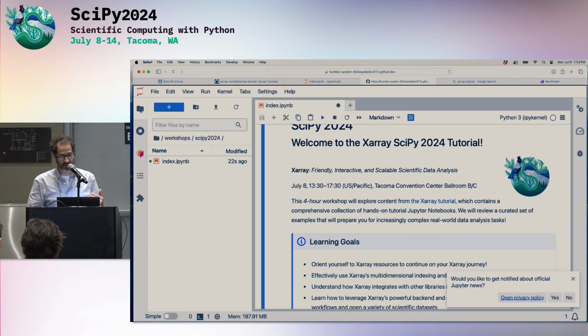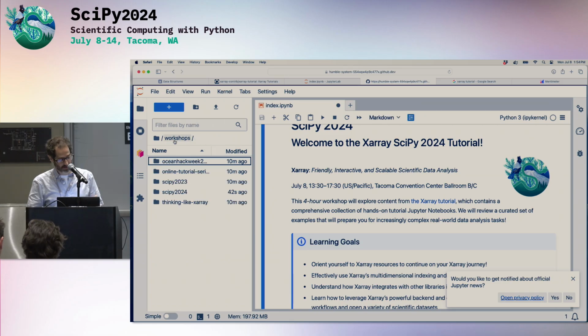So whether you're in VS Code or Jupyter Lab, there's a file folder menu on the left, and that's how you can navigate to the notebooks we're going to show. Currently, I'm under this index notebook for SciPy 2024.